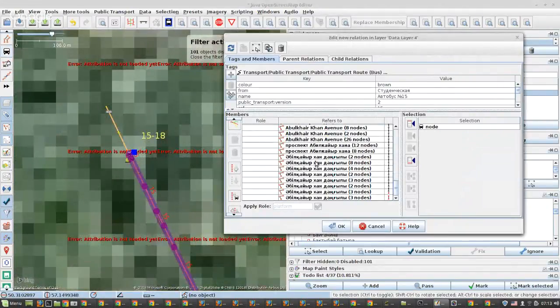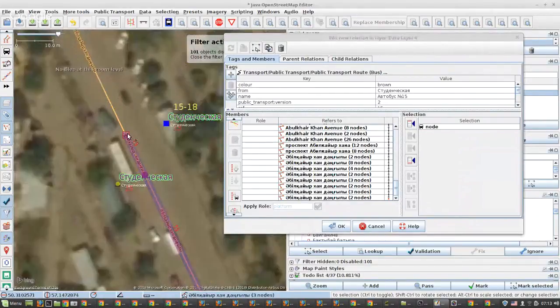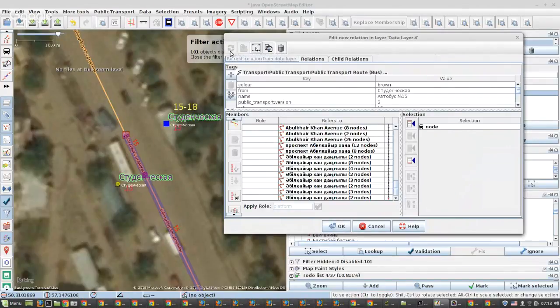Okay, so that is, let's refresh. Yeah, so only the part that's relevant. So first we had this entire way, but now the way is split there, and only the part that's relevant is kept in the route relation. If you do that from outside the relation editor, you still have to use this reversion and save buttons, obviously.